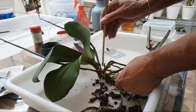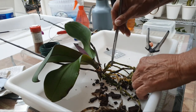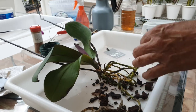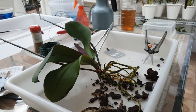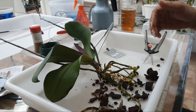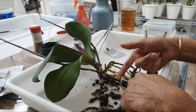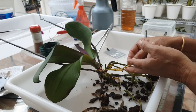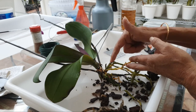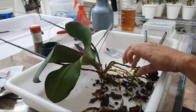Now this branch, I thought this was soft. But it's not, it's firm. So we're going to leave that to see if we can encourage that branch. Any branching that's coming from an old root system that was in the old media is going to directly get accustomed to the new media straight away. So, just an FYI, this root here with the branching, if it were to fail down below the crack, which is right here, this is going to secure the lifespan of the new root. That is awesome.